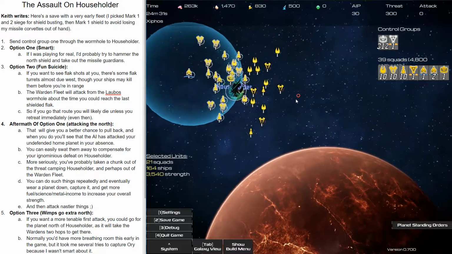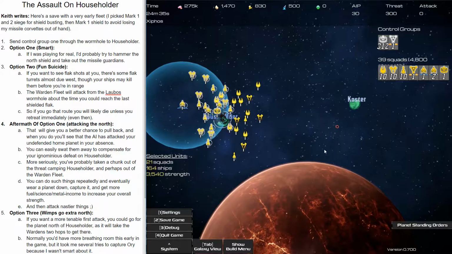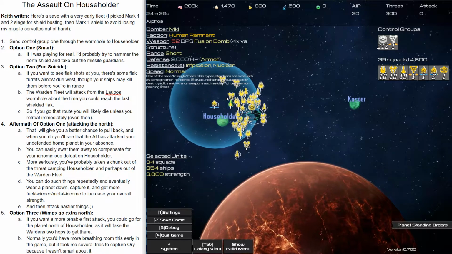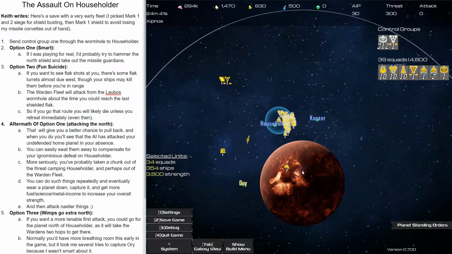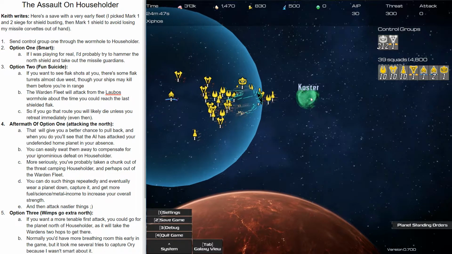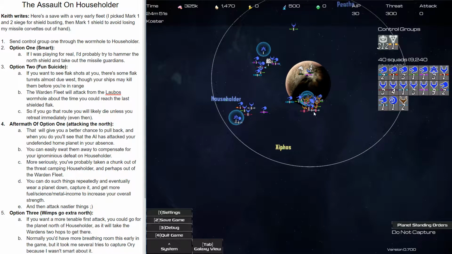So let's try Coaster. I think that's the one. Yep. Let's go here. So Keith was predicting that I would have lost my planet here, which he's undoubtedly right if I had stayed on Householder. But I actually managed to live. That's not too bad. So we're going to go through on Coaster here and see what's going on.